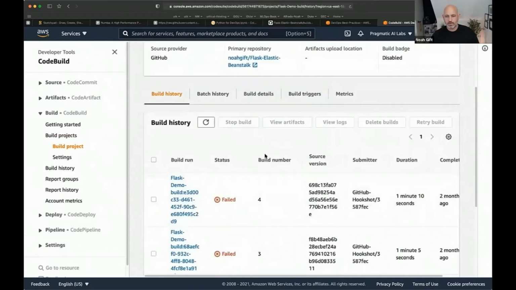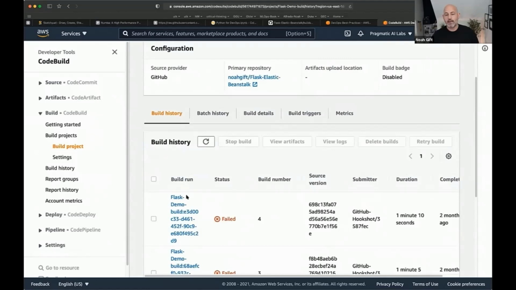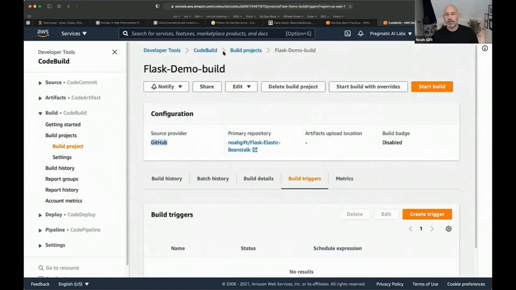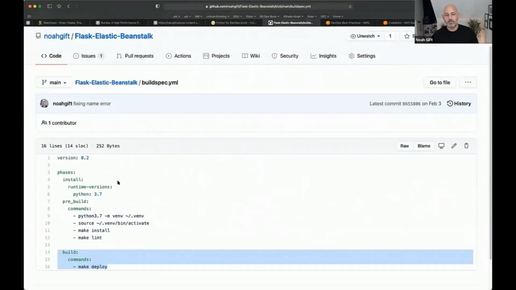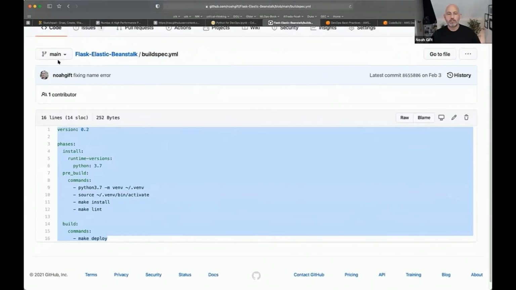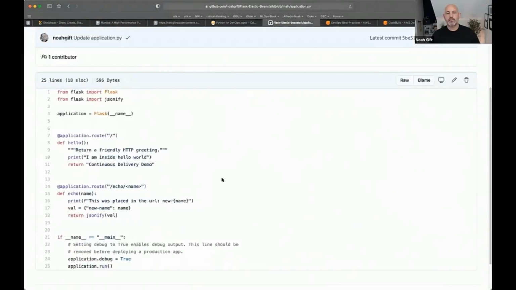So you can see here, this would be a build process that went through and ran this. And all it is, is it's using that exact project, right? It's using that code and those settings to do the continuous build, and the trigger would be GitHub right here, and then the code itself to do the deployment. It's just this line of code here that allows you to do the deploy. So the application is trivial as well. It does almost nothing.